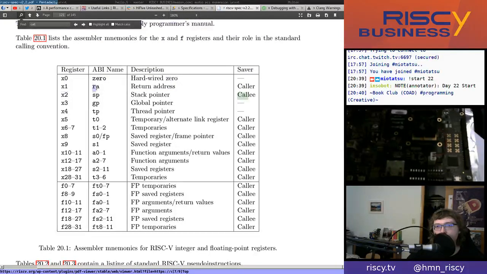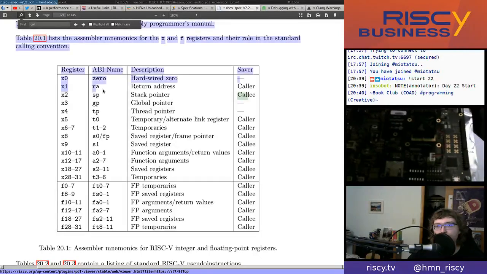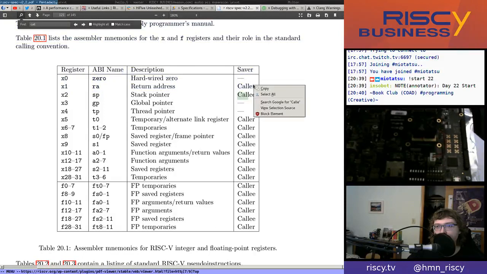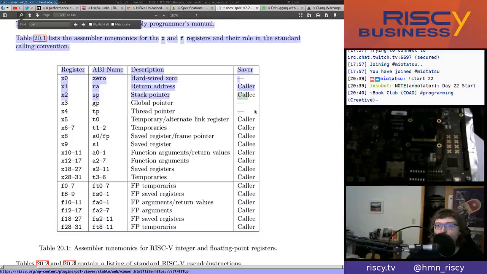So you can see that the caller is responsible for saving the return address, and that's what you saw in my code in the hello world, where main was putting the return address on the stack, right? It was saving it on the stack and then restoring it before it returned, because it itself was doing a call instruction which would overwrite RA. Because it's the caller of the write instruction, the main procedure is responsible to save the return address, right? That's the idea there. So you see caller and callee, and you see the ABI names for all these.